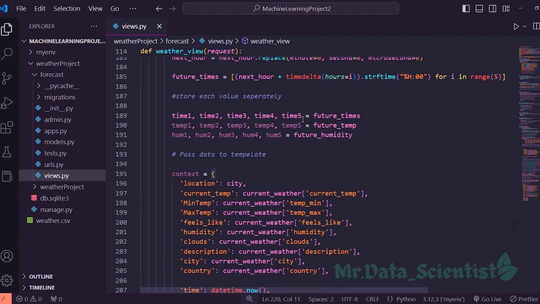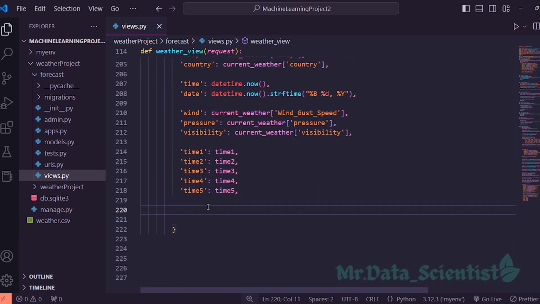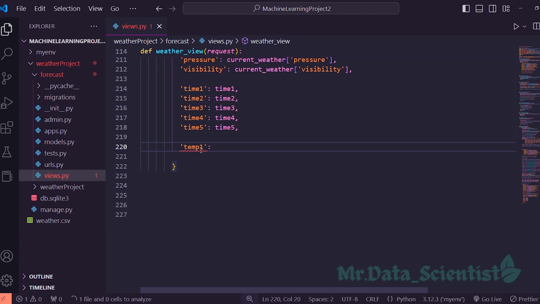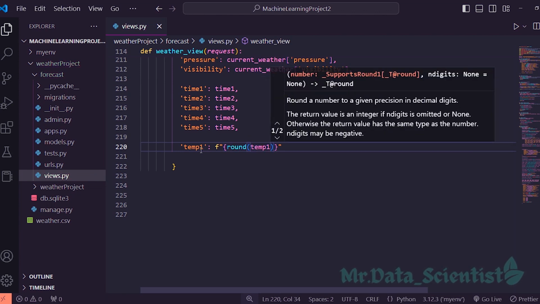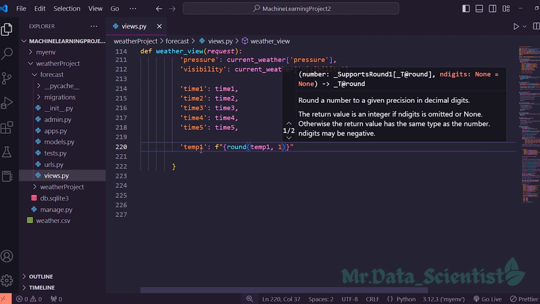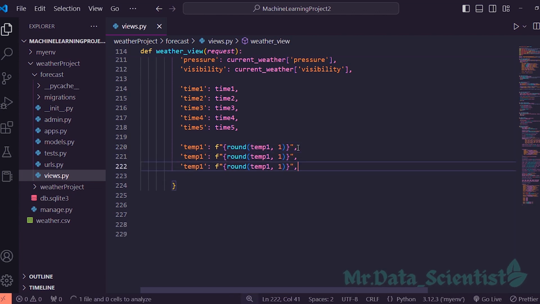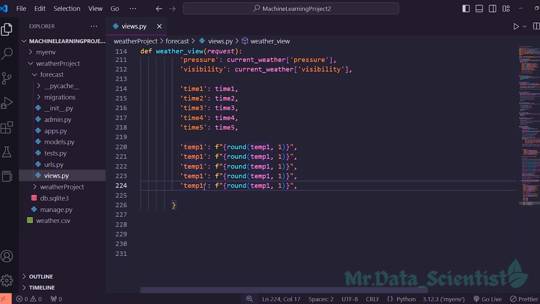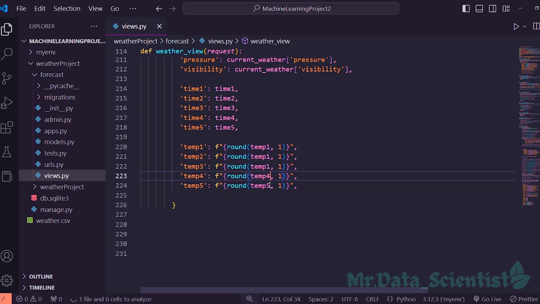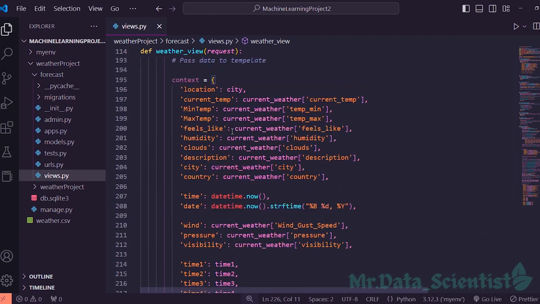Similarly, we get the predicted temperatures for each hour. And we get the predicted humidity values for each hour.